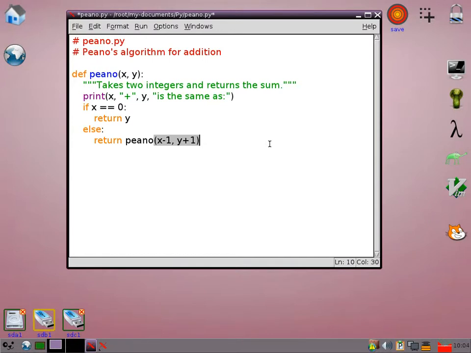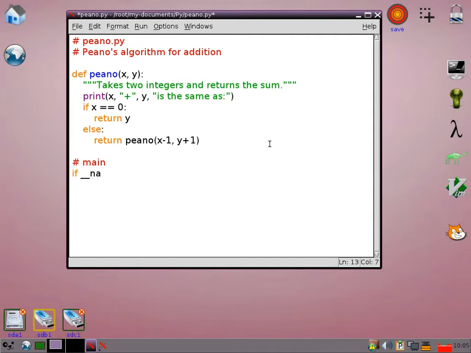So basically it's simplifying the sum it's got to do. To go for that example of 4 plus 5, it's saying, oh, 4 plus 5, that's a bit hard for me. Let's try 3 plus 6, still a bit hard. Then it goes to 2 plus 7, still can't manage that. 1 plus 8, can't manage that. And then finally we've got 0 plus 9, well, we're done. So it solves the problem by making it easier each time until it's something that's actually already done. And that's the power of a recursive function often.